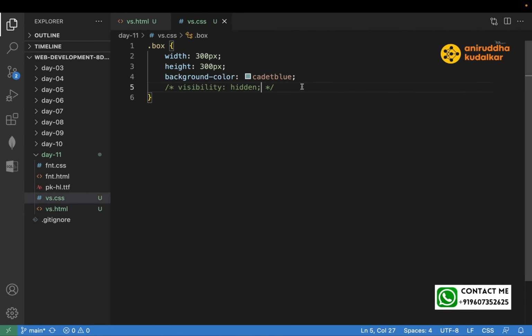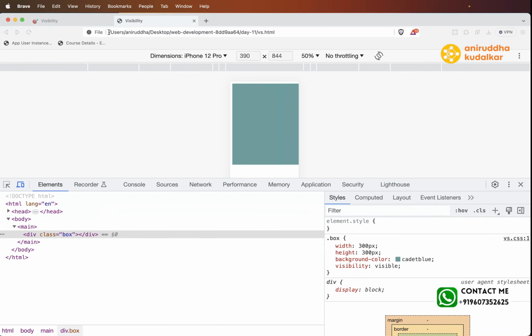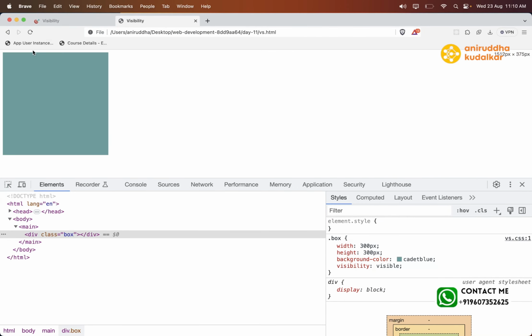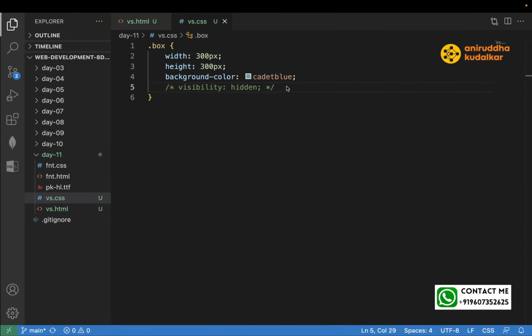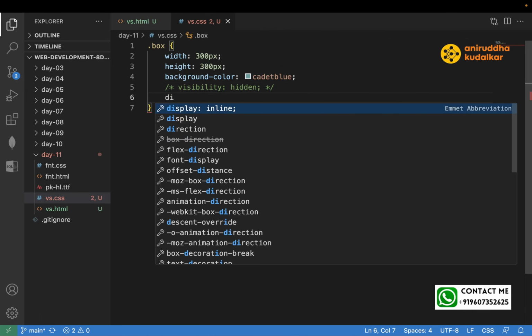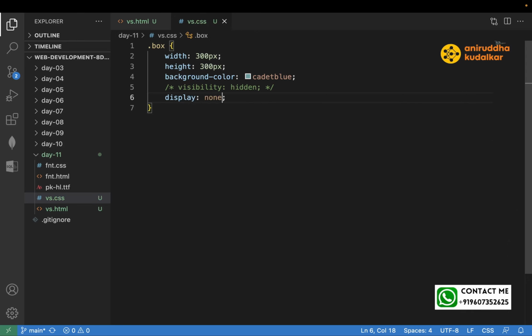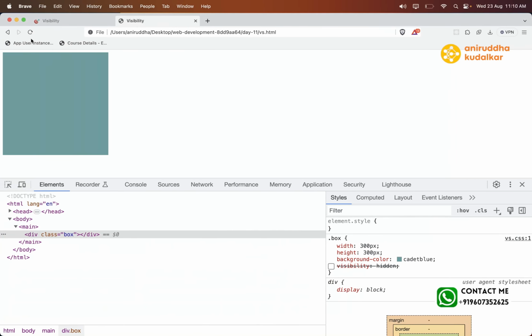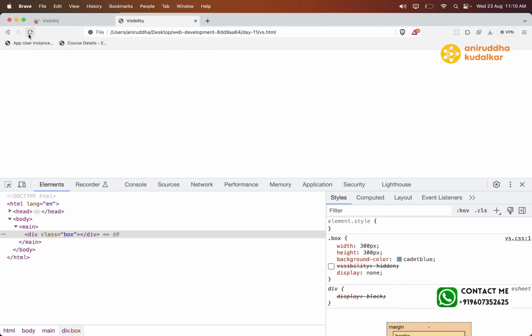Well, there is one more thing by means of which you can manage the visibility, and that is nothing but what? Display colon none. Display colon none. Just refresh it.